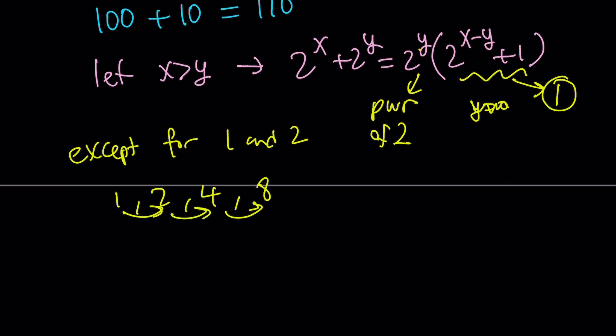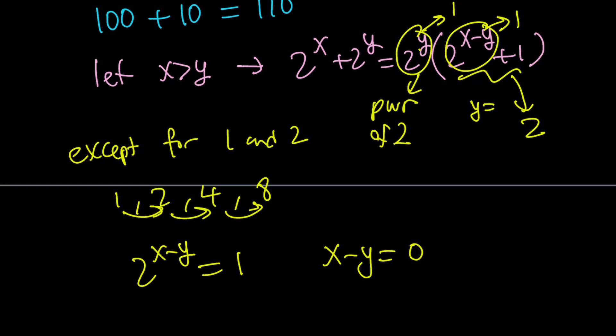That means 2 to the power of x minus y. Actually, that's not possible. That means 2 to the power of x minus y is 0. Sorry about that. So if y is equal to 0, so suppose this number is a 2. So suppose this is a 2, which means this is a 1. And this is a 1, right? And this means that 2 to the power of x minus y is equal to 1, which means x minus y is equal to 0. So x equals y. So my point was, I kind of messed it up, but anyways, it's not possible when x and y are different. So they have to be equal.